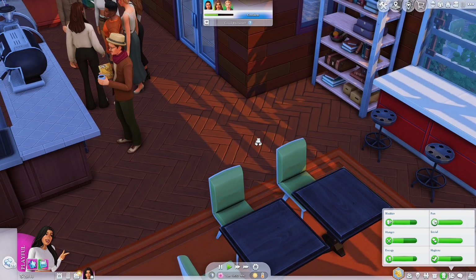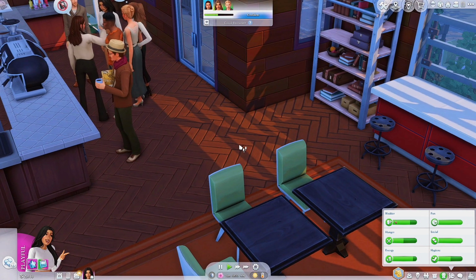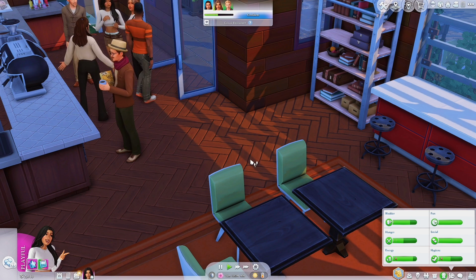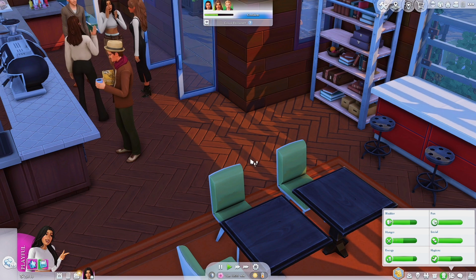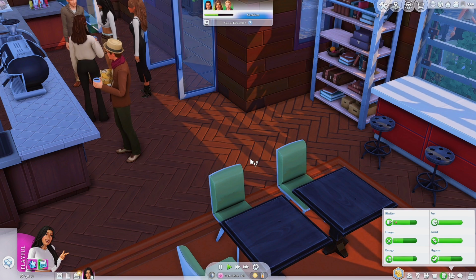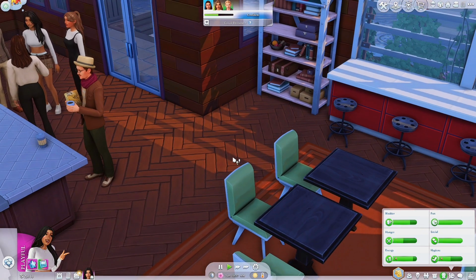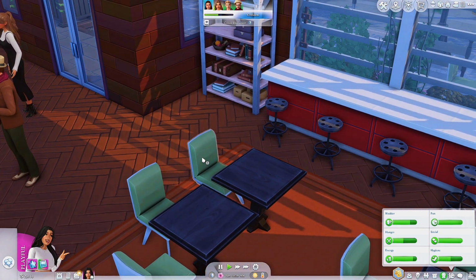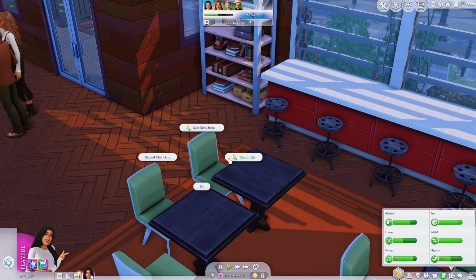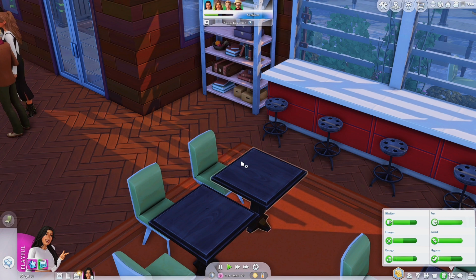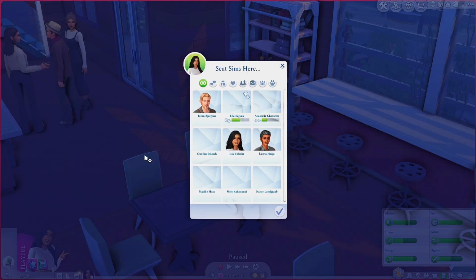But this, it keeps it so sims aren't getting up all the time, because that's another thing. Again, we're kind of getting into the bug fixes of the game, but they will sit for a second and then they'll get back up, which can be so frustrating. So I can make her sit and she will sit there for a while. I can also have somebody else sit here.